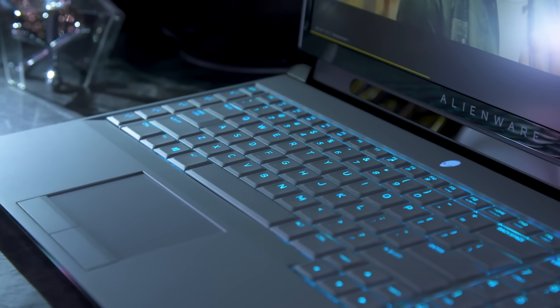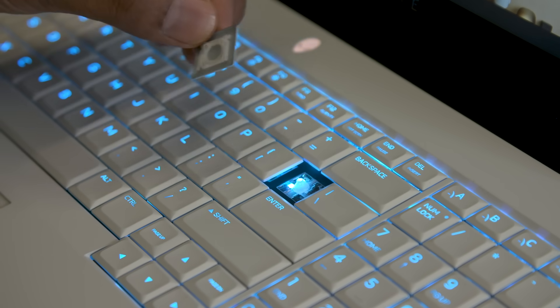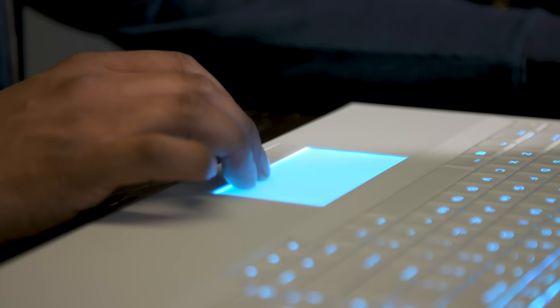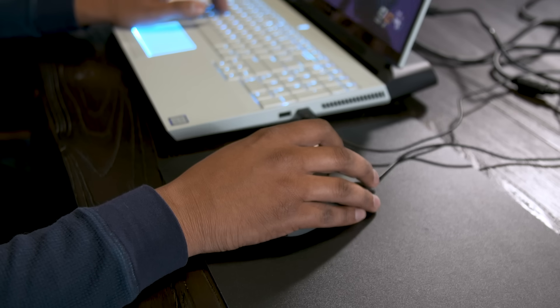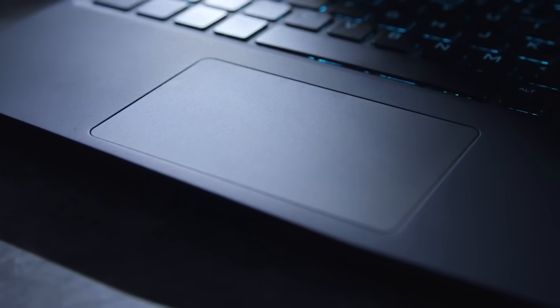Unfortunately, the components you can't upgrade on the Area 51M — namely the keyboard and the trackpad — are the ones that sorely need the most improvement. While the keyboard looks and feels great at first, with RGB LEDs and 2.2mm of travel, it feels a bit flimsy while gaming. When we first received the Area 51M, one of the keys flew off within 10 minutes of turning it on, and the plastic spring mechanism underneath it was completely shattered. This is the sort of thing Dell would fix under warranty, but it's still incredibly disheartening to see in such an expensive machine. The trackpad, meanwhile, feels surprisingly cramped for a modern laptop. Alienware also opted for an old-school two-button mechanism instead of just letting you click into the trackpad. Even moving over the trackpad from the slimmer Alienware M15 would have been an improvement.